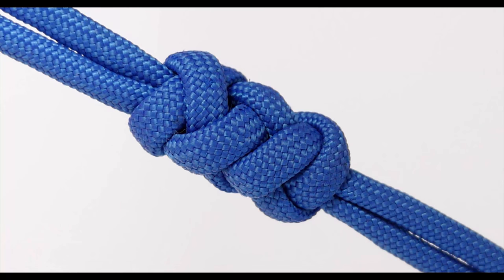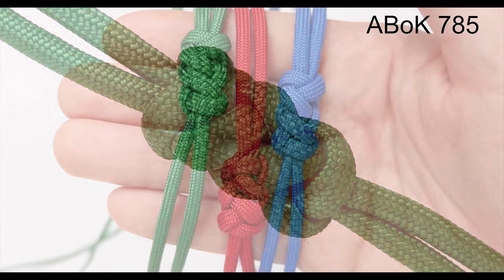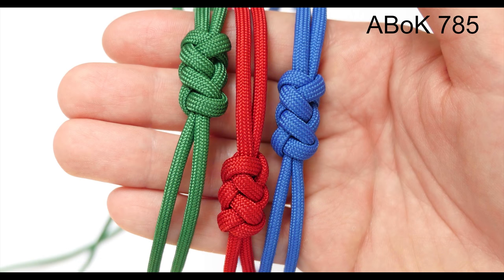This knot doesn't have a specific name to it, so let's just call it a long crown and diamond knot or extended crown and diamond knot. In essence, this knot is a two-stranded stopper knot and it is also demonstrated in the Ashley's book of knots, but sadly again, just like the crown and diamond knot, it is demonstrated incorrectly, so this tutorial should help you tie it in a correct manner.